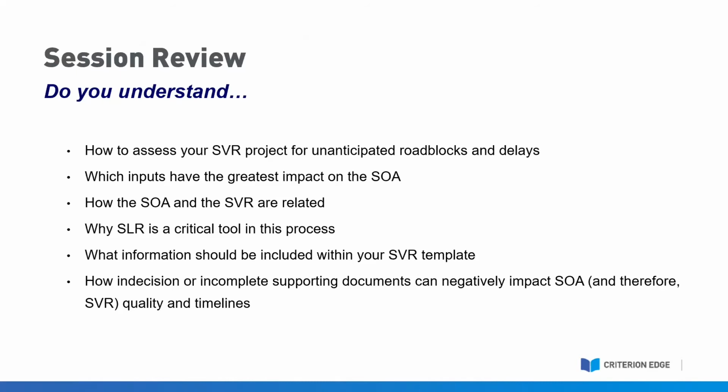We hope you better understand what inputs will have the greatest impact on the SOA. And then ultimately, how are the SOA and the SVR related? We hope we've given you a better appreciation for why systematic literature review is a critical tool in this process, as well as what information should be included within your SVR template. And finally, I hope that you all have a better appreciation for how indecision or limited supporting documents can negatively impact not only the SOA, but also your SVR and ultimately the quality and the timelines for your PER as a whole.